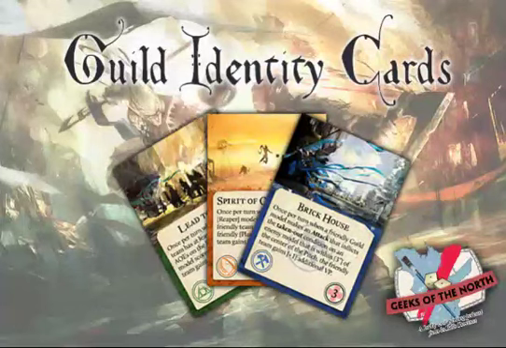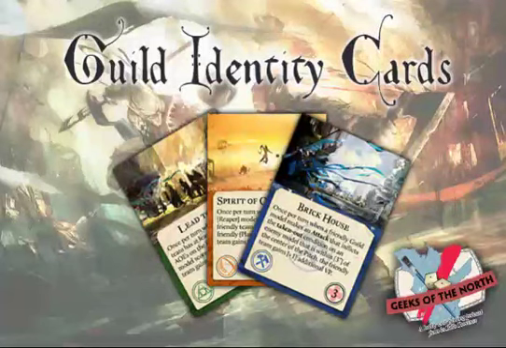B is for Blacksmith. So we have 3 cards again. Strike Right Here, Tough as Nails, and Passing the Mantle. Want me to pick one, Paul? Sure. My favorite is Passing the Mantle. So that was my vote also. So yeah, we think alike, Antoine.